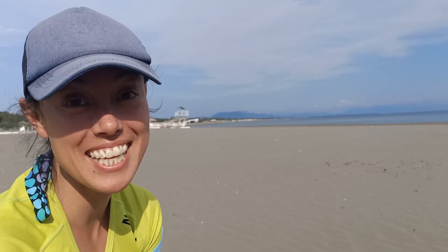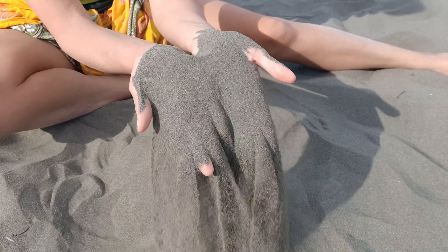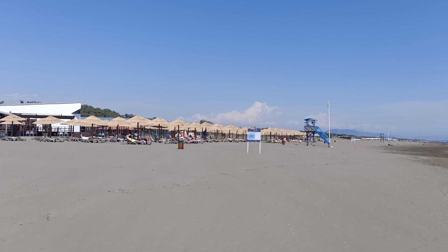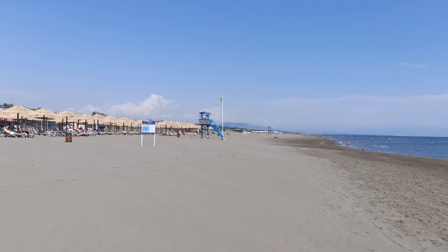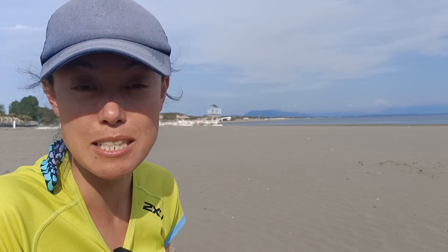Ulcinj is right next to the longest stretch of beach in Montenegro — Velika Plaža, also known as Long Beach. It's named very appropriately because it's a very long stretch of sand. It's more of a black sand beach, which makes it really nice and warm underfoot. It is quite windy here — there are wind farms nearby and kite surfing is popular. There are also a lot of beach clubs if you like sitting on a deck chair under an umbrella. It's got great places to swim.